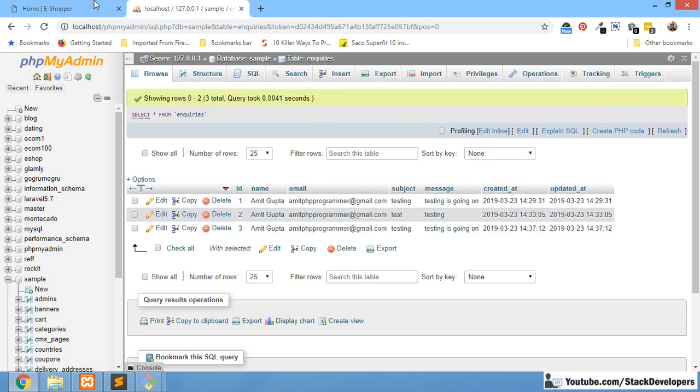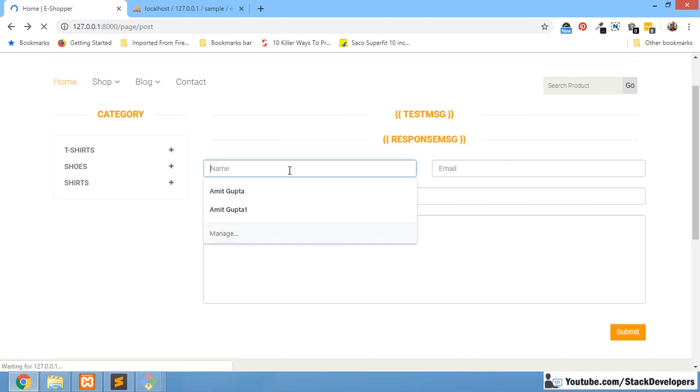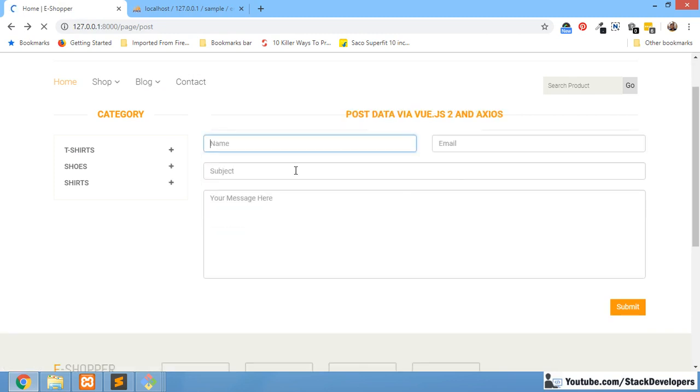So now you can check that we have been able to do this so many times, 3 times we have done. And if you will do another, you can add another ID, like John, John at the rate of uofmail.com, and query about product details.